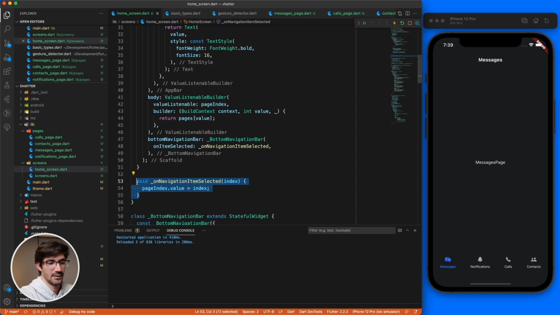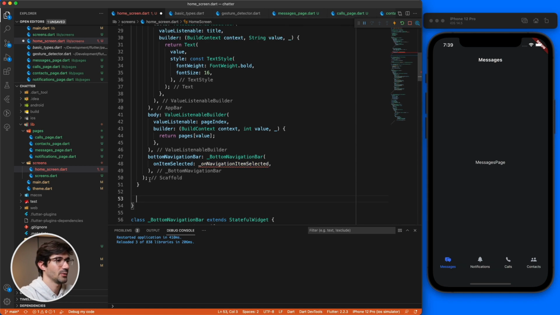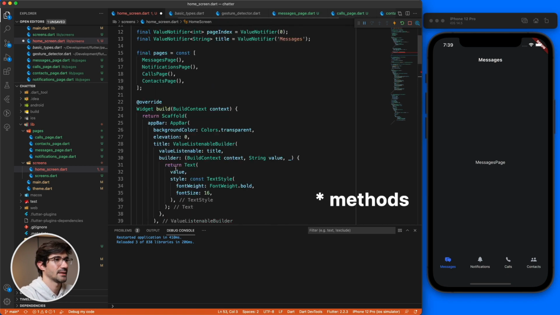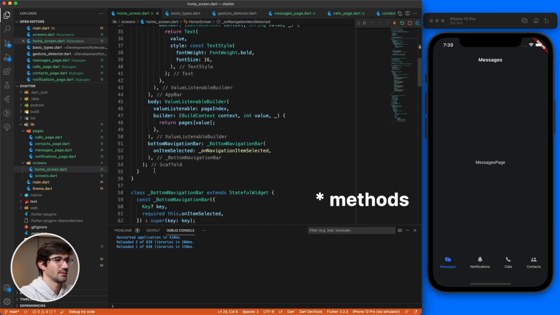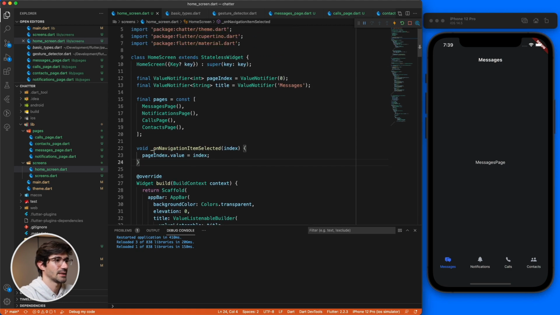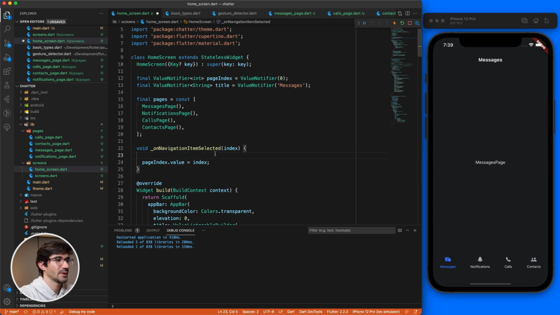And great. For these widgets that are changing states, I prefer to have them at the top, and widgets that show UI, I prefer to have them at the bottom of the build. So as this is changing state, I prefer to have it here. And now what we want to do is say that the title.value equals something new. But what is that new going to be? It's going to be dependent on the name of the page that we want to show.